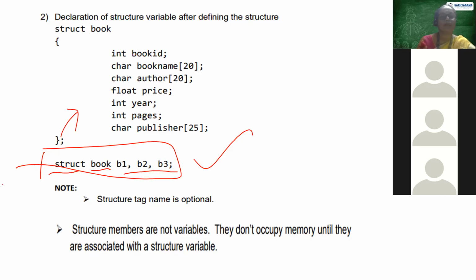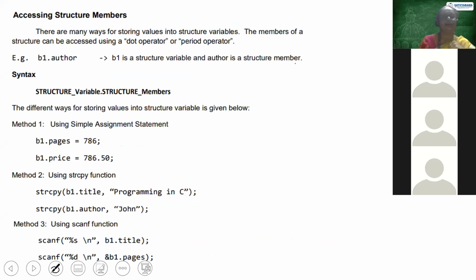They don't occupy memory until they are associated with the structure variables. Once I declare my variable and access it, only then will it occupy the memory. Otherwise, it won't occupy the memory. Is it clear, ma'am? Okay. So now I think we will go with one example.